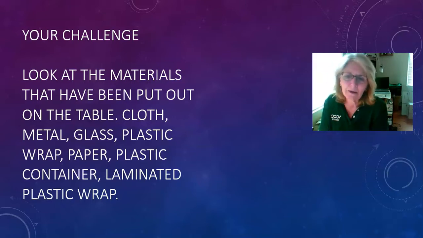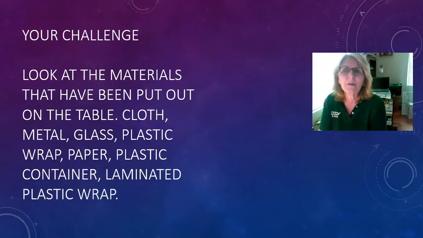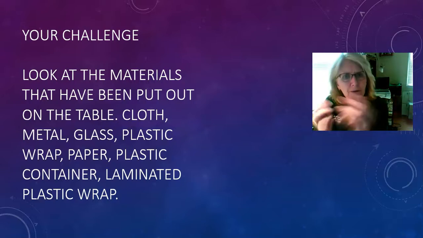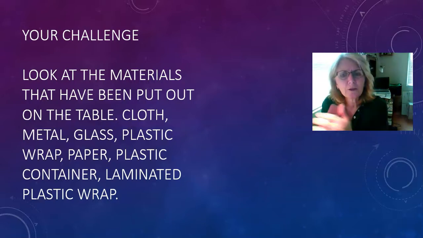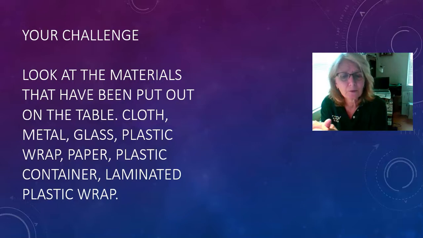And if there's not a plastic container, think about when you go to the cafeteria, if they give you yogurt, that's a plastic container. Also, laminated plastic wrap. Laminated plastic wrap is usually, it feels like a thicker piece of paper. It feels smooth, and it's usually for wrapping maybe meat or another product, maybe fish. Sometimes when you go to the store, they might wrap your meat in some type of a paper, and that's what that would be for.